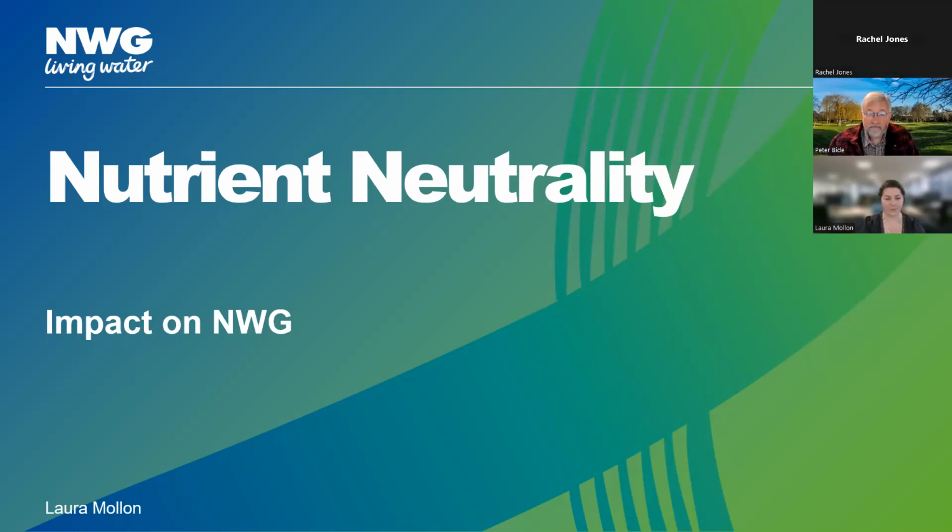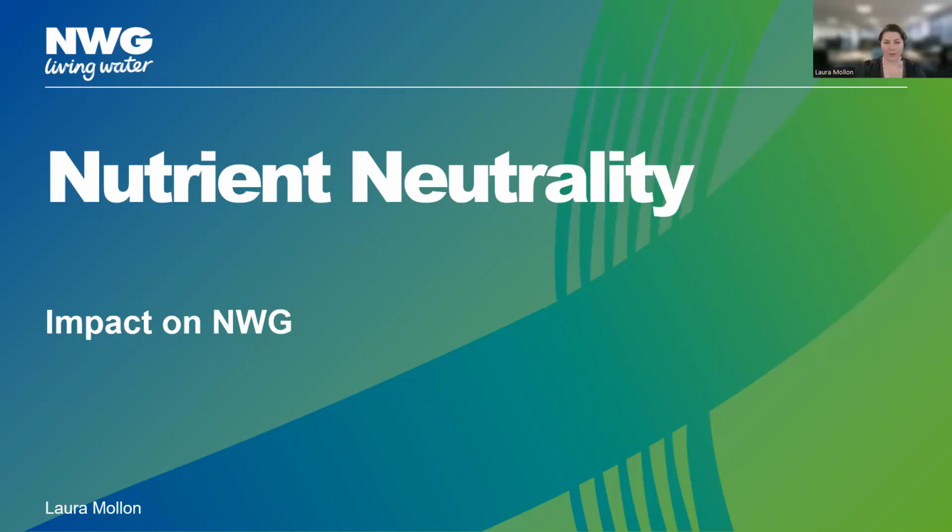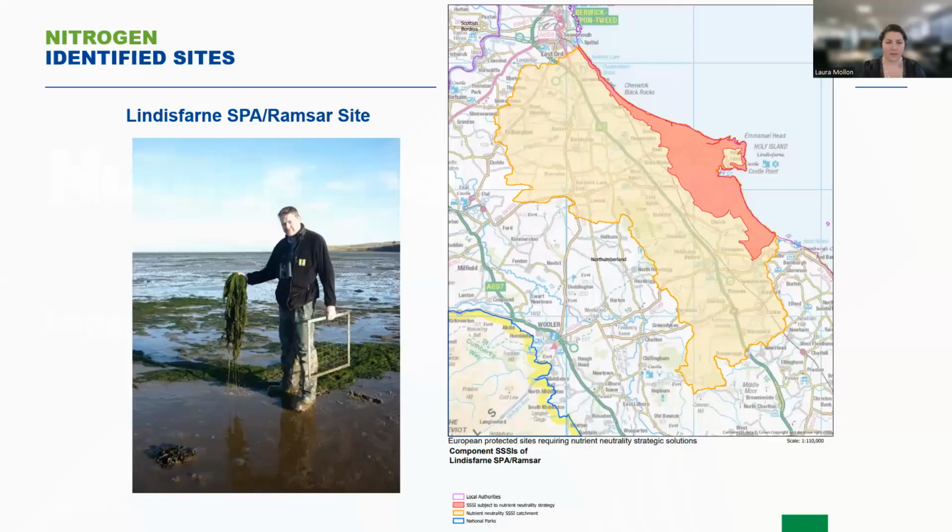Thanks, Peter. Hello, everybody. I'm going to talk about the impact of nutrient neutrality to Northumbrian Water from a northeast perspective. Within the northeast area, we have 2 designated sites. Both are designated for nitrogen only, not nitrogen and phosphorus like a lot of other areas, or just phosphorus by themselves. The first is Lindisfarne, which is just south of Berwick upon Tweed.